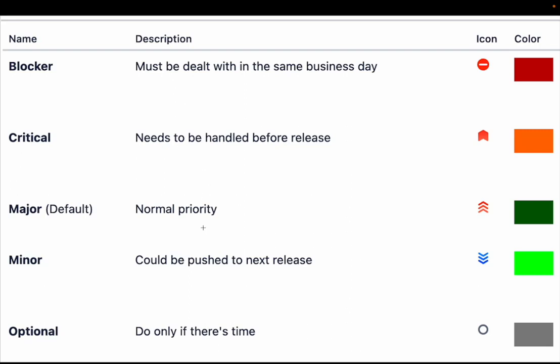The beauty here is if you use these priorities and you have the discipline to not make everything blocker or critical, which is a lot of the time what clients want to do, it should be kind of like a bell curve in terms of how many issues that you have with all of these.